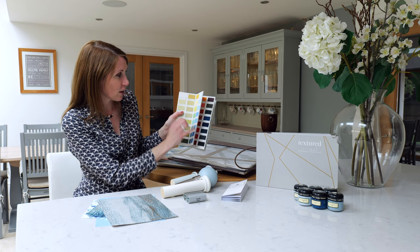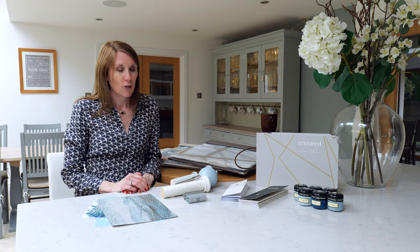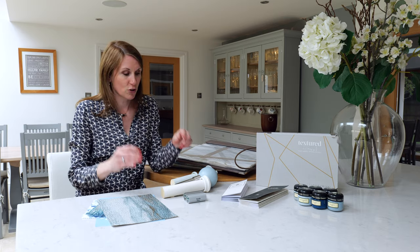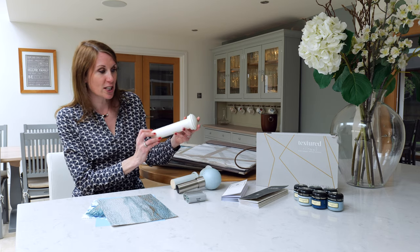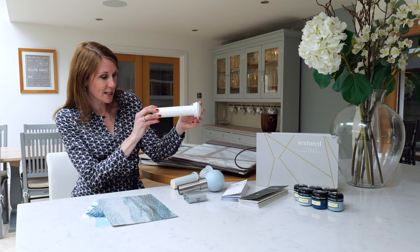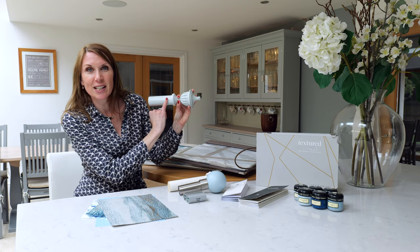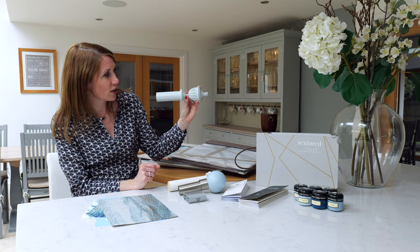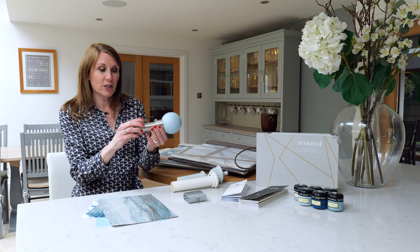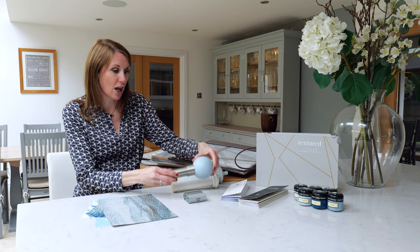As you can see in Little Green, lots of lovely blue tones in their paint collections. From a curtain pole perspective, if you did want a more traditional curtain with a more traditional curtain heading, the Jones Seychelles range is lovely — this is their cotton, a nice white pole with a button end. They also have a mist colour, which is lovely just picking up that coastal theme, and this has got the minaret finial design on the end. Or you could go for a metal pole — this is the Jones Strand metal pole with the ball in sky blue, again just pulling in that coastal colour scheme.